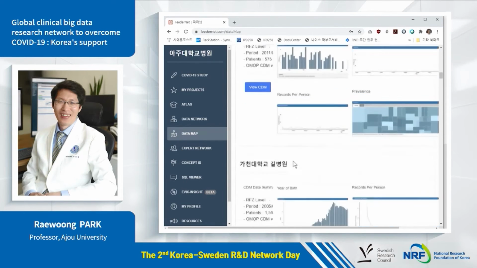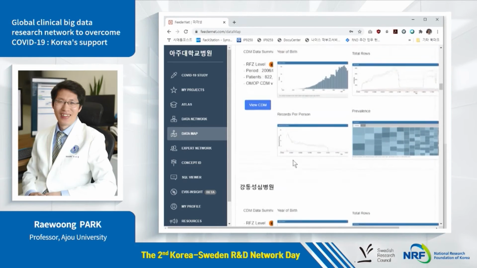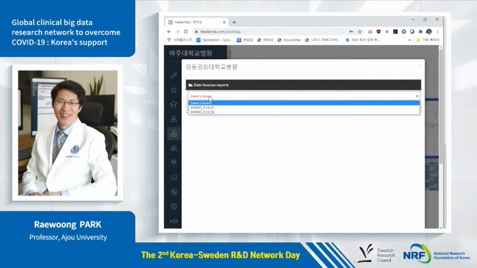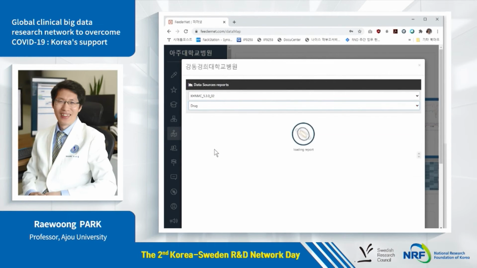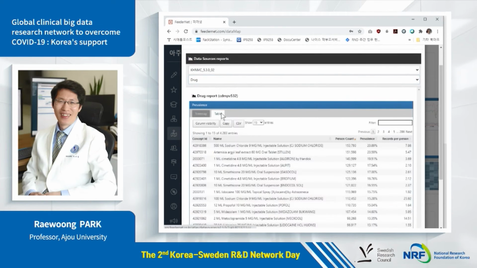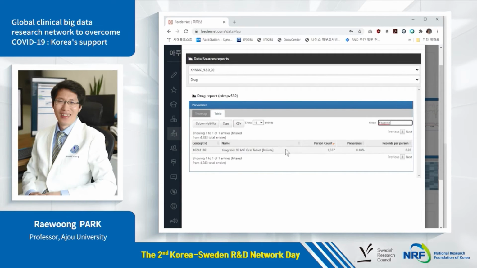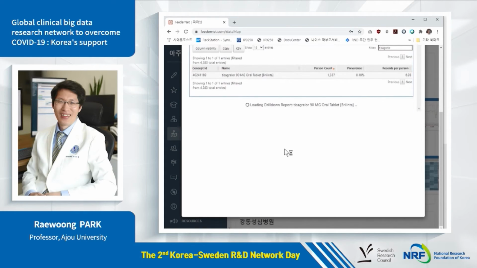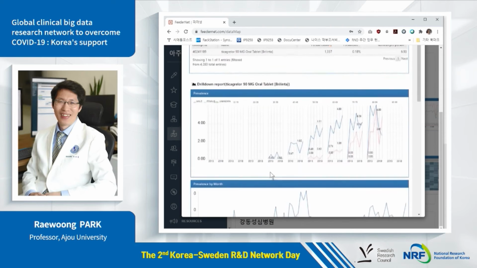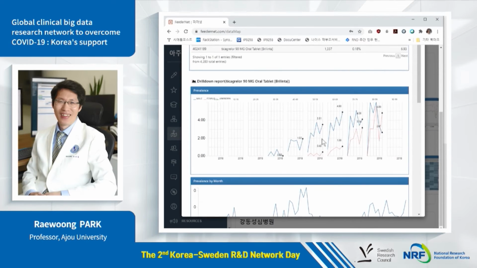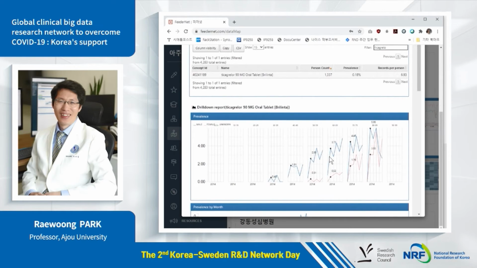And for other hospitals, okay, this is the Gangdong Gyeonggi University Hospital. For the drug, okay, for ticagrelor, the antiplatelet agent, I think the drug was introduced in 2013 in that hospital, and for ages of 50s and above it is used widely, and the prevalence increased. The use of that drug increased a lot recently.